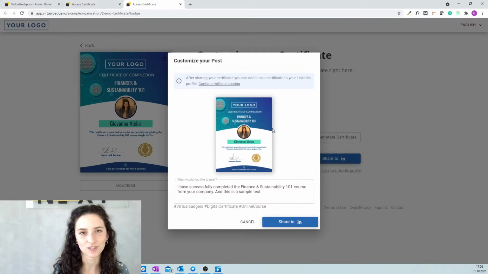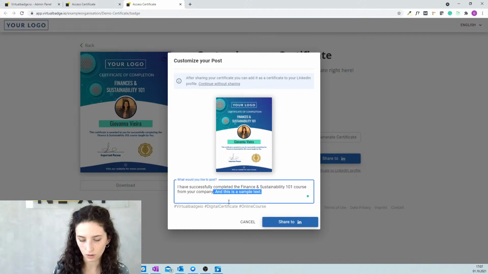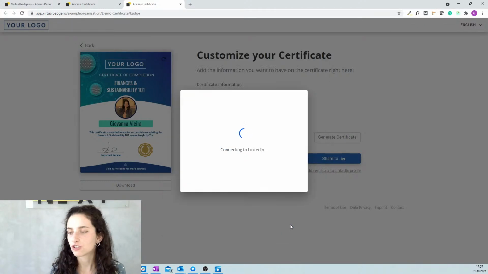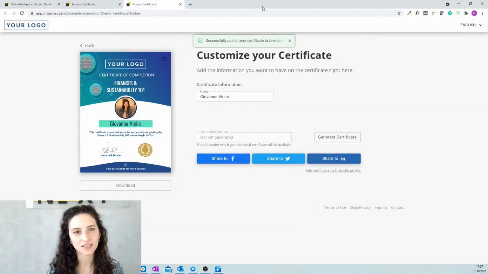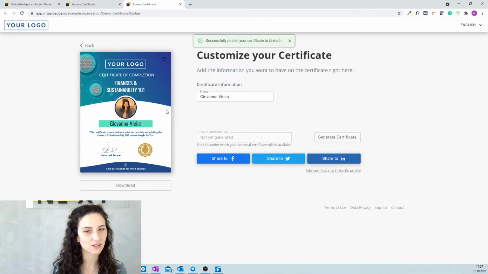And yeah, this is just an example, so any certificate could be here. And you see that I have a text saying, a very basic text, saying, I have successfully completed this course and whatever. Thank you so much for everyone who supported me. Of course, if the person does not want to share it with this text, they can just delete it and type something different. So I will delete this part and then share it to my LinkedIn profile. And that's it. That's the process of creating certificates with LinkedIn.